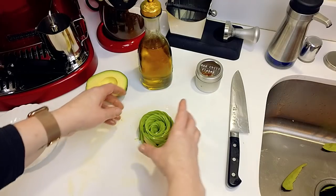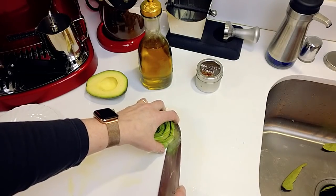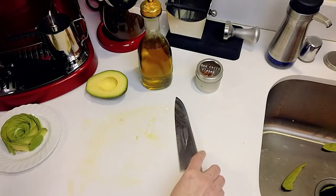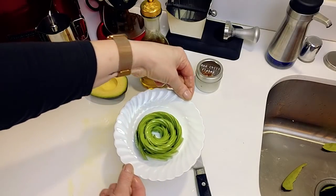The trick on that too is now it won't be quite as difficult. So now it's on a counter, but to serve it, we just nicely slide it over there and slightly oily fingers. There's your avocado rose.